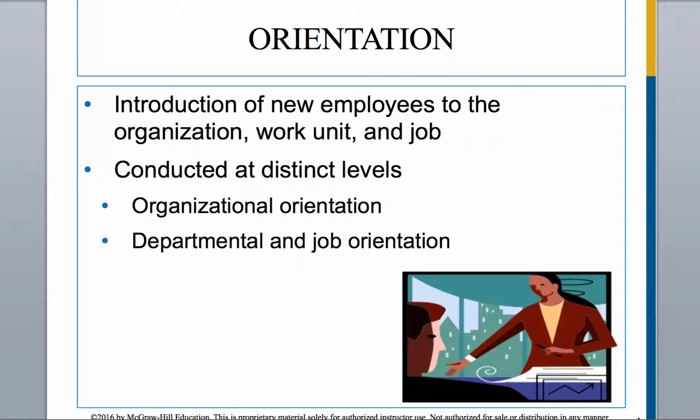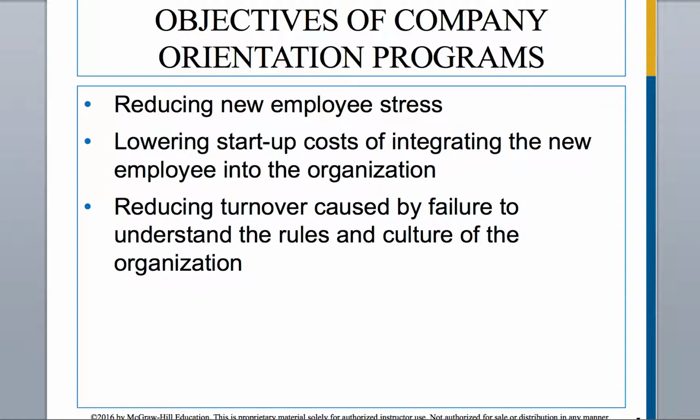So orientation, many and most of you have taken part in a job orientation. That's where you're introduced to the organization, your individual work units, and the job itself. And of course, there's distinct levels that the orientation is conducted within. You have your organizational orientation that is going to give you an overview of the organization as a whole. You'll learn about the mission, vision, so on and so forth. In your departmental and job orientation, it's more specific to the department in which you work and the job that you are holding. So there's various objectives to company orientation programs.